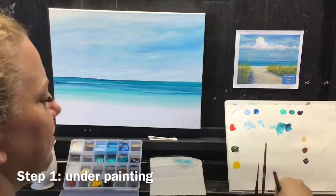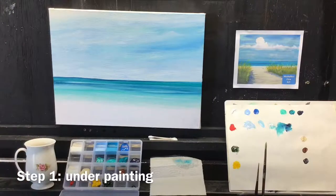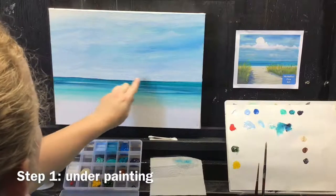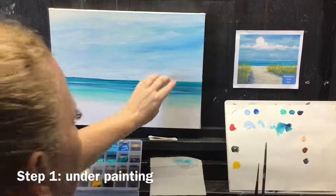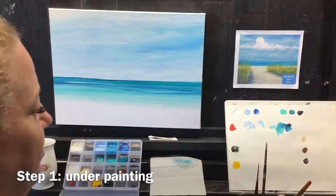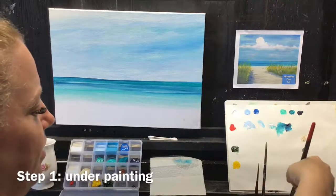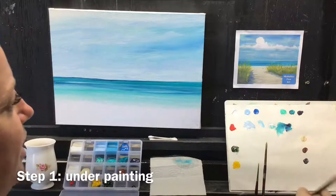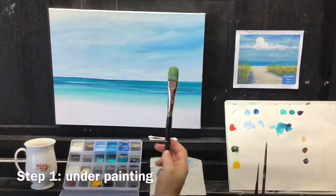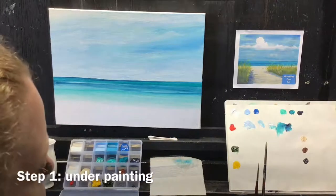I spent a lot of time this summer on Salmon Cove Beach, so if you're skilled and have some experience with painting, you can even paint in a little Salmon Cove rock or a little formation of rock that is in your area, if that's meaningful to you. But today we will focus on our sky, our water, and our beach grass and our sand. I've cleaned my brush once again.